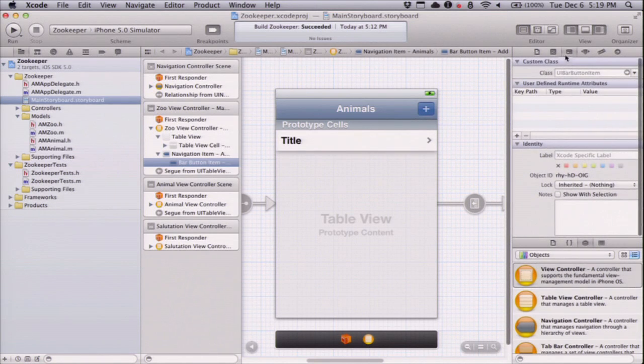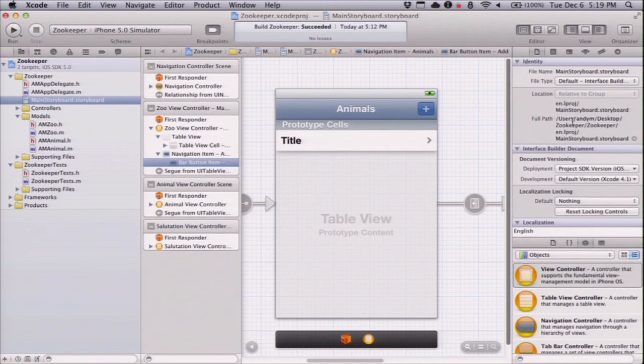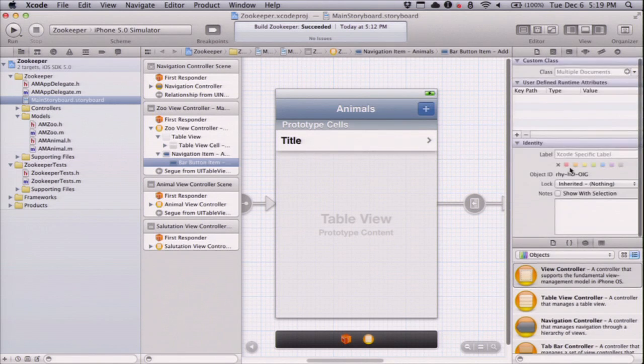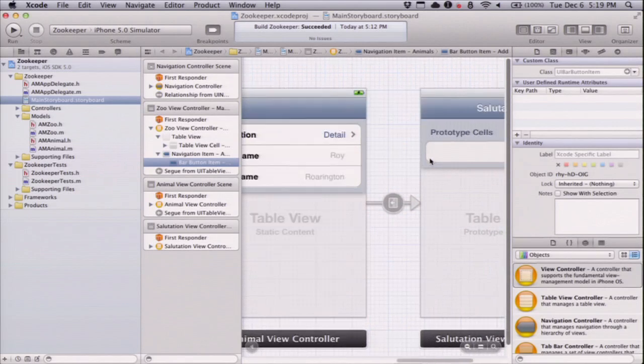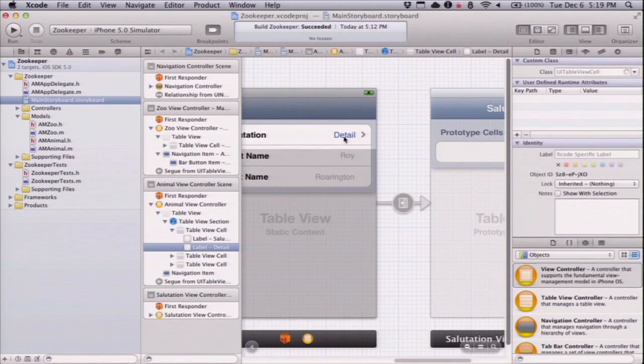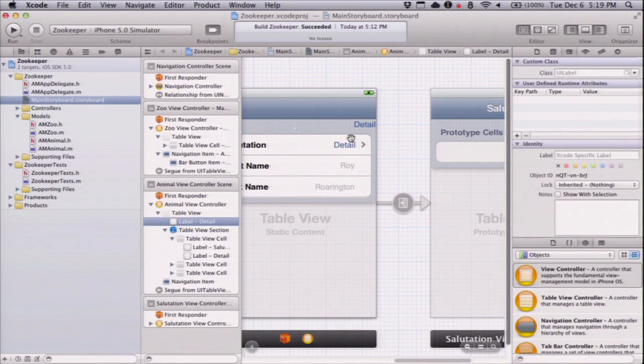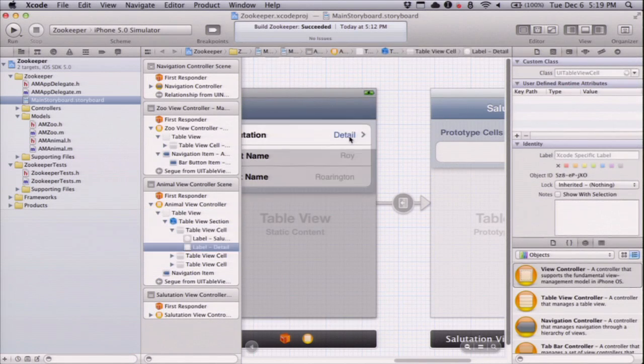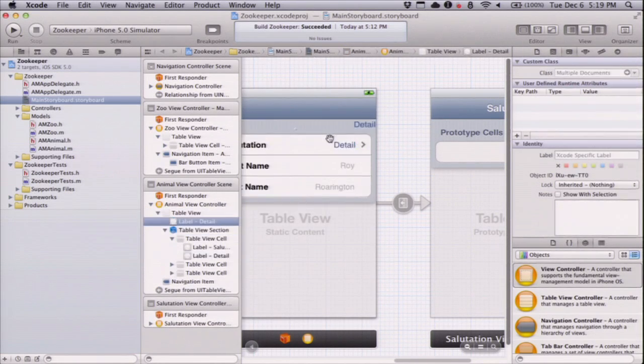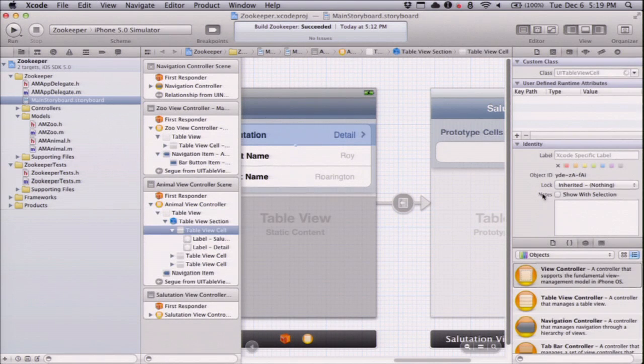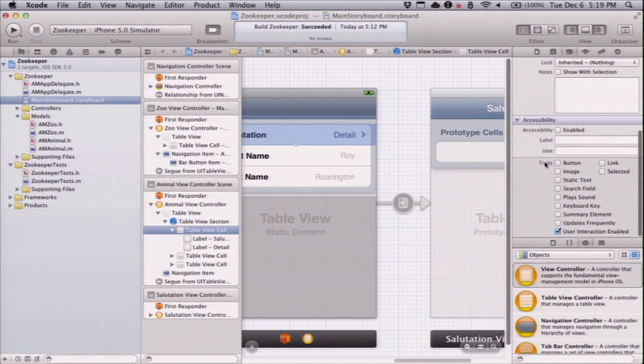Where is my accessibility? Never where I put it. I'm sorry, ladies and gentlemen. Let's try naming this guy. Are you nameable? Ah! Yes, table view cells are nameable.